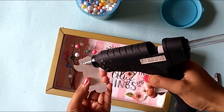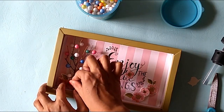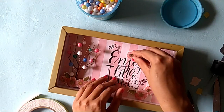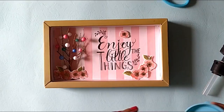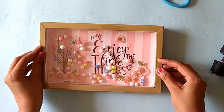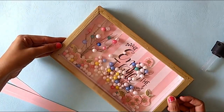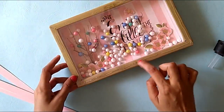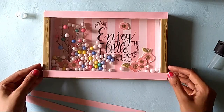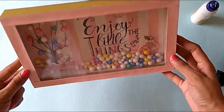Once I am happy with the composition, I use any medium of glue to stick it together — here I am using a hot glue gun. I am also using double-sided tape to give it some dimension, and adding a few more thermacol balls. Then I will cover it with the OHP sheet so that it creates a frame and none of the thermacol balls fall out, giving a nice glass effect. Then I am making a border using these strips — cutouts from the same designer paper used in the centre. And that's it, the wall frame is ready.